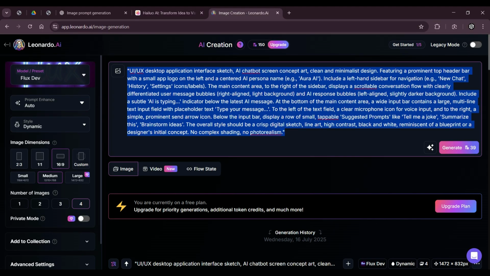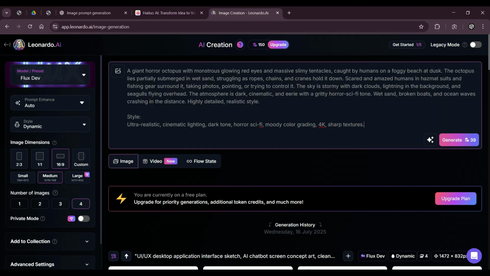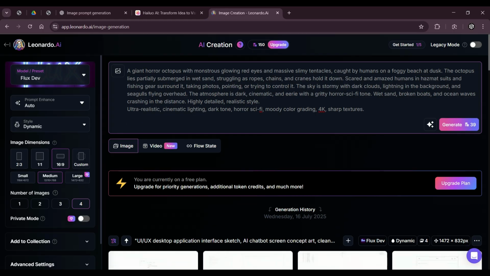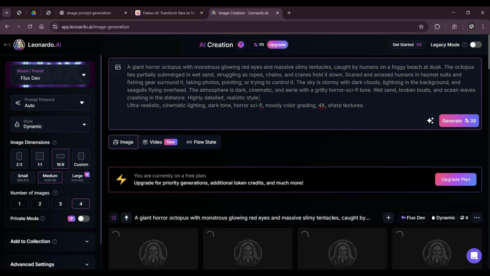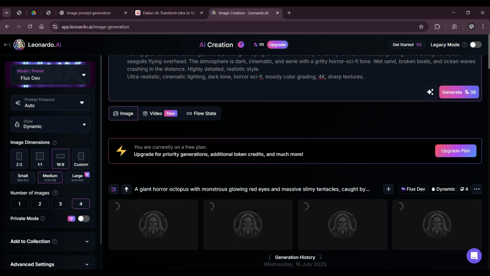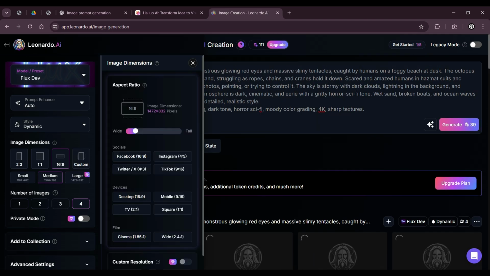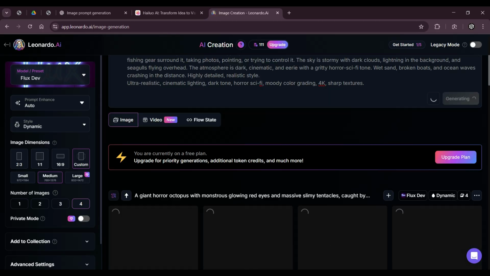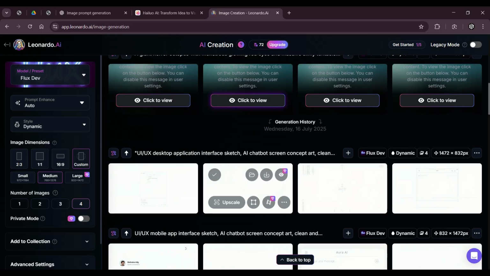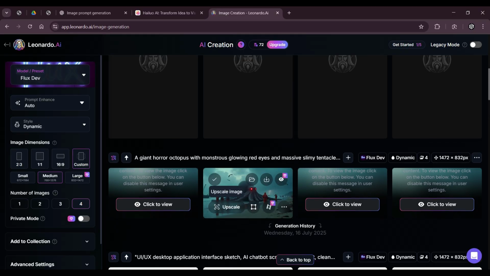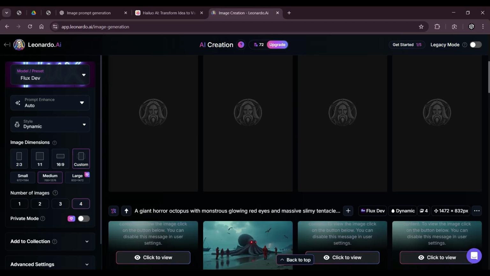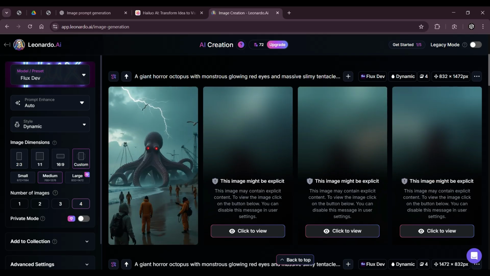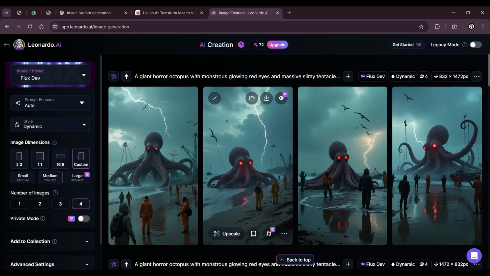Firstly, I copy the first prompt, go here and paste my prompt. As you can see, I can simply delete the style and reshape it. It's an error, so we go on custom, choose the TikTok 9:16 ratio and click on generate. As you can see, this is my mistake. This type of video is generated, so I don't use them. I simply use these images. As you can see, it's horrible content.